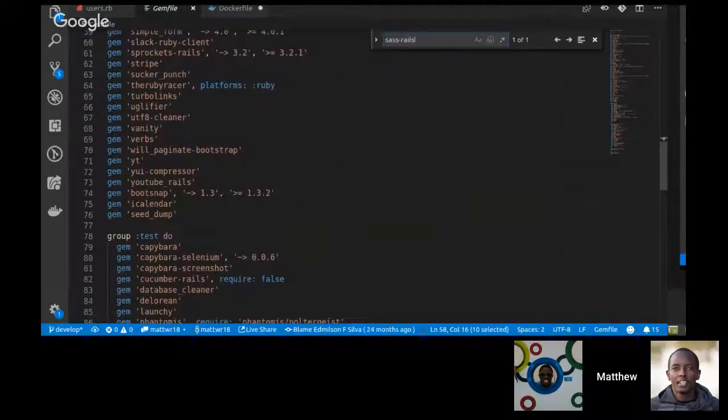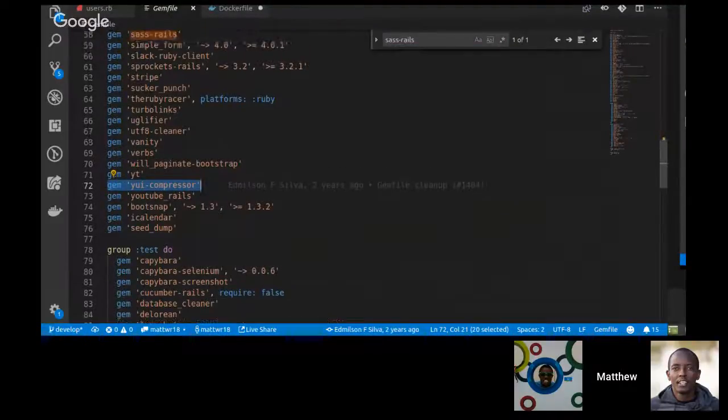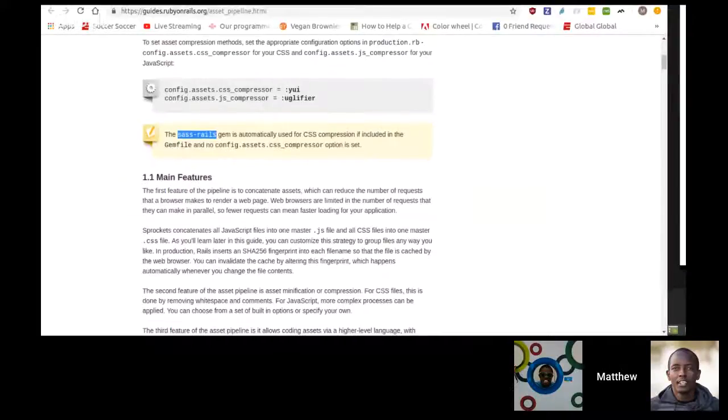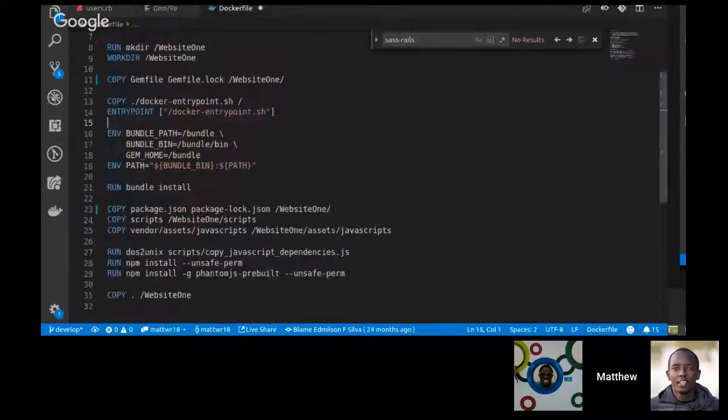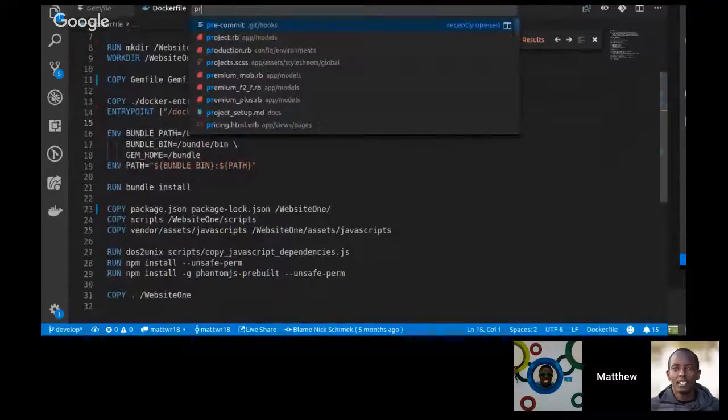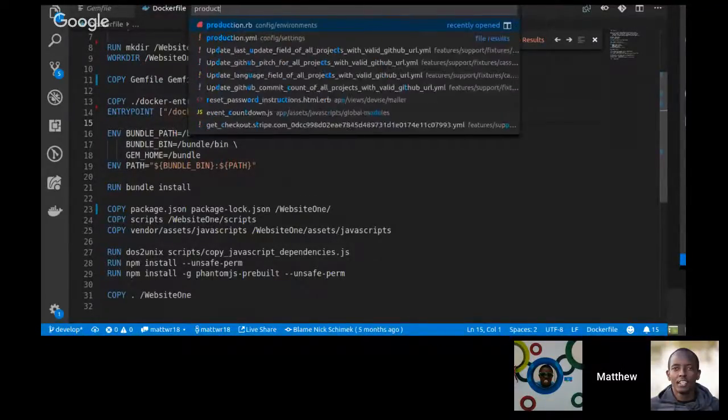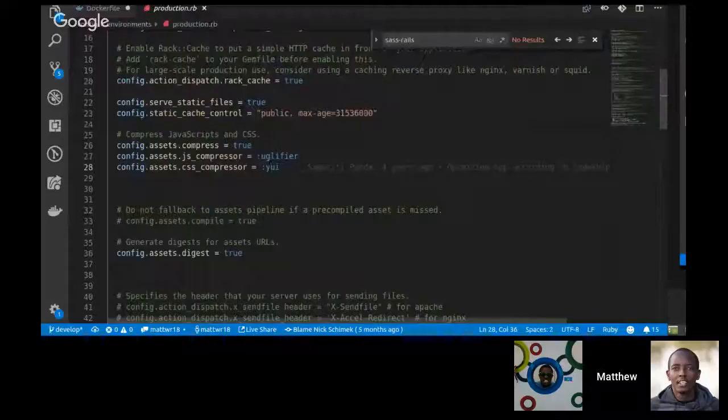Why do we need this thing? Because we got Sass Rails 2 years ago, and the YUI compressor was like 4 years ago. Yeah, true, good point, Joseph. That's a good catch. That's probably the easy explanation, isn't it? So yeah, this was 4 years ago as well.